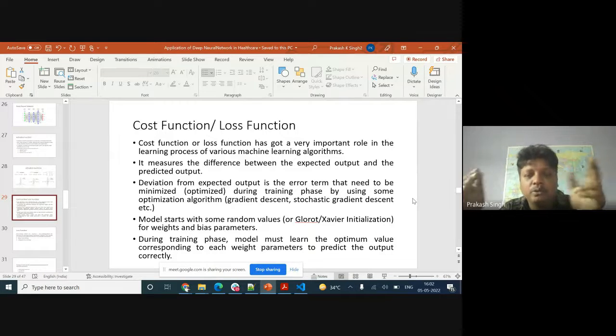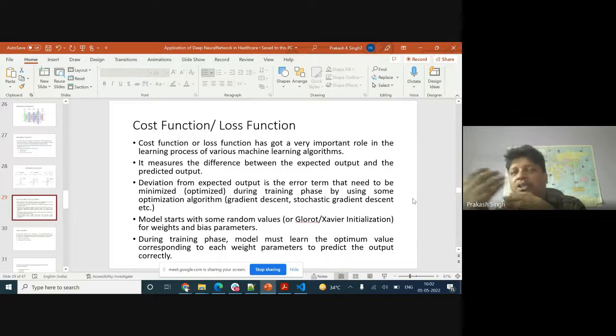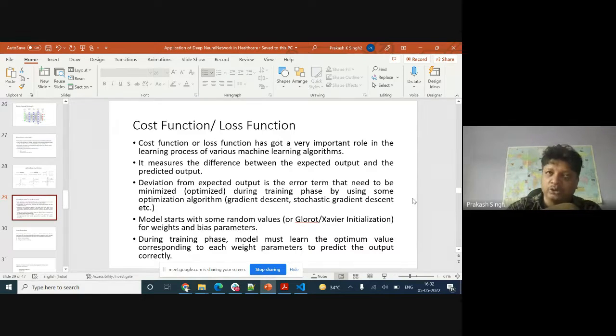So basically this problem becomes an optimization problem, where we already know that when we talk about profit, we want to maximize it, and when we talk about loss, we want to minimize it.